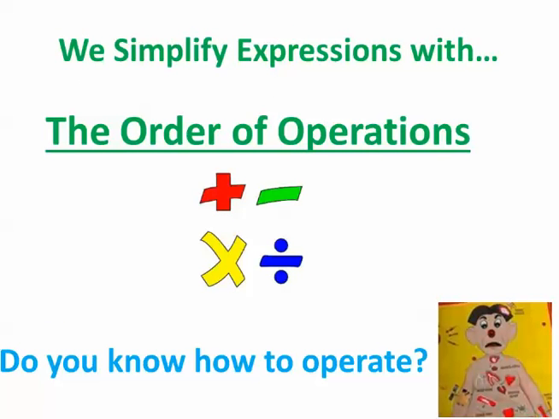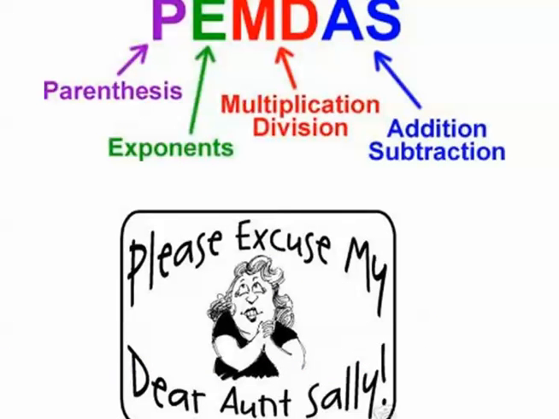We've got to do one more thing real quick. Order of operations. I know you guys have seen this before. I hope you guys have seen this before. Do you know how to operate? I hope you do. In math, we have a particular order in which we have to work our operations. The 4 mathematical operations are to add, subtract, multiply, and divide. We also have things like parentheses and exponents. So here's the order. PEMDAS, we sometimes say, stands for Please Excuse My Dear Aunt Sally.